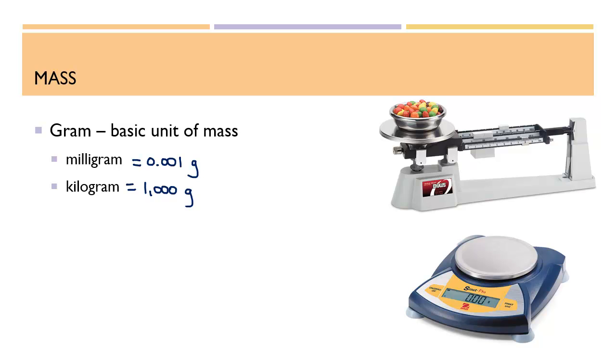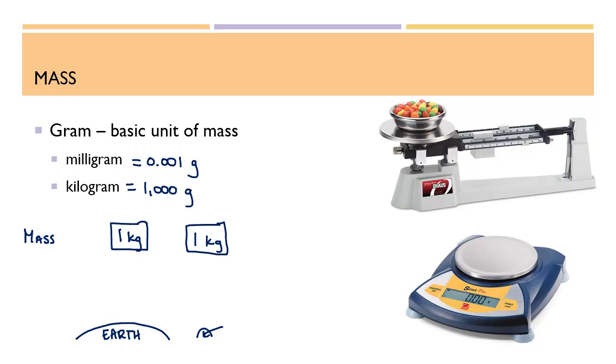Now one thing a lot of people confuse is the difference between mass and weight. Now on Earth there really is no difference, but if you were to take something to the moon, you would be able to see very quickly the difference between mass and weight. So we're going to compare a 1 kilogram block on the Earth versus a 1 kilogram block on the moon. Now the Earth is much bigger than the moon and it has a greater gravitational pull. So the weight of that 1 kilogram block on the Earth is going to be far greater than the weight of that 1 kilogram mass block on the moon. Mass has nothing to do with gravitational pull.